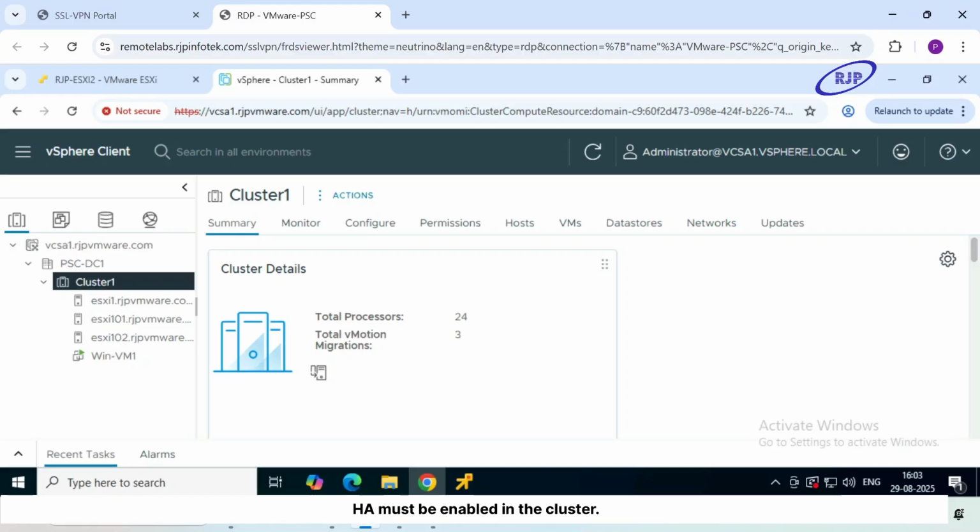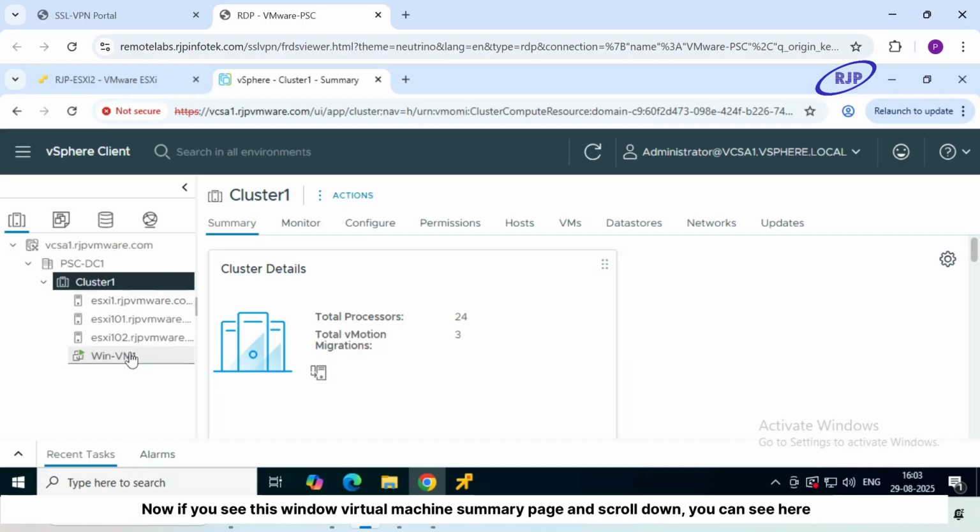And third prerequisite is vMotion and fault tolerance logging services must be enabled in all ESXi hosts. It is highly recommended to have a separate network for fault tolerance traffic. Now let's see whether we have these 3 prerequisites already configured in our cluster and ESXi hosts, or we need to configure them.